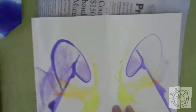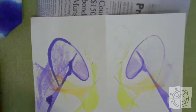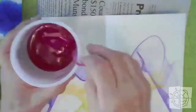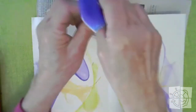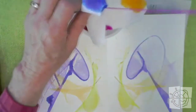Now, I think I need a brighter color. So I'm going to do another string. This time I'm going to do a little string maybe. And I've got some purpley pink. I think we'll see what that does. I think my paper towel is getting as pretty as the picture I'm making with the string. How are yours turning out there, guys?